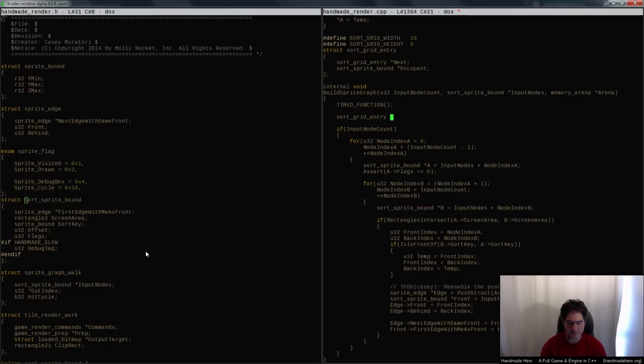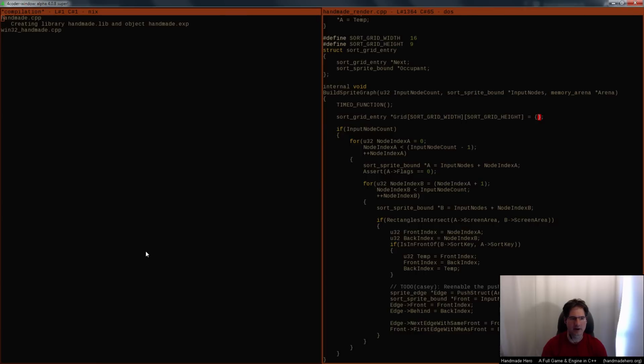And so I just need some numbers to put in there. So here's the grid, and we've got the sort grid height and the sort grid width. I'm doing these in backwards order at the moment, but I could do them in the same order. There's really no reason not to. So now it's XY addressing for this grid. Okay? What I want to do is initialize this thing to 0 and say there are no occupants in it, so there's nothing in the grid at the moment. It's empty. I'll compile that to make sure we're all good. And now what I want to do is a pass over all of the input nodes that we have.